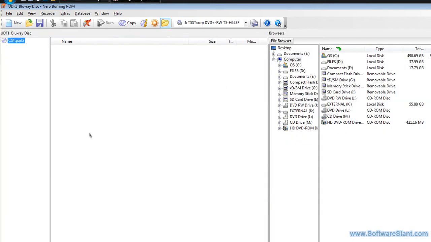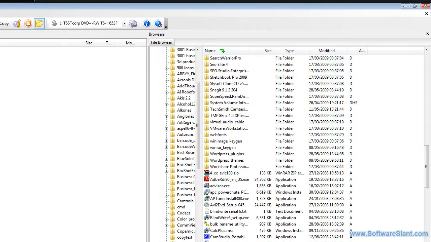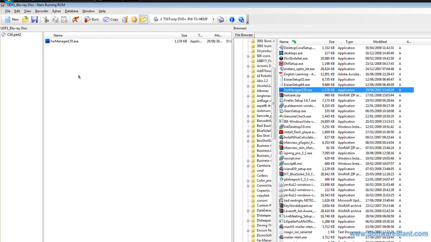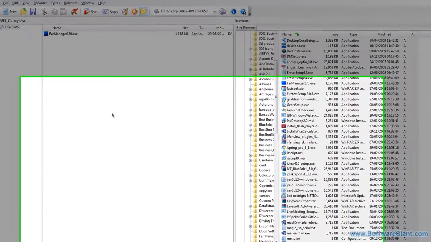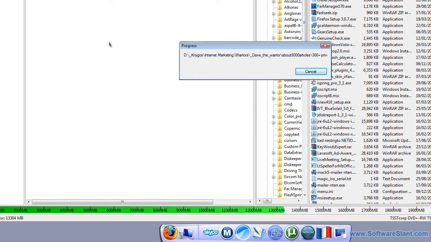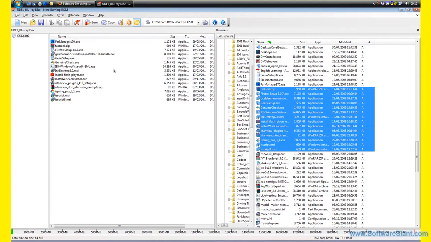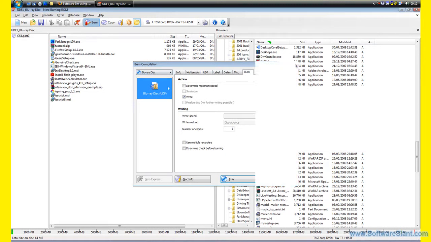When you create a new one, you see a new disk image, basically. You see it on the left, and all your files on your drive you see on your right. If you just want to move some files over here, they will be burned to that disc. And as you do that, you can see how much space is left on the Blu-ray disc, or CD or DVD or anything else, in the bar at the bottom. When you're happy with what you've done, you can just burn that. You have to, of course, have a Blu-ray, CD or DVD burner to burn the files.